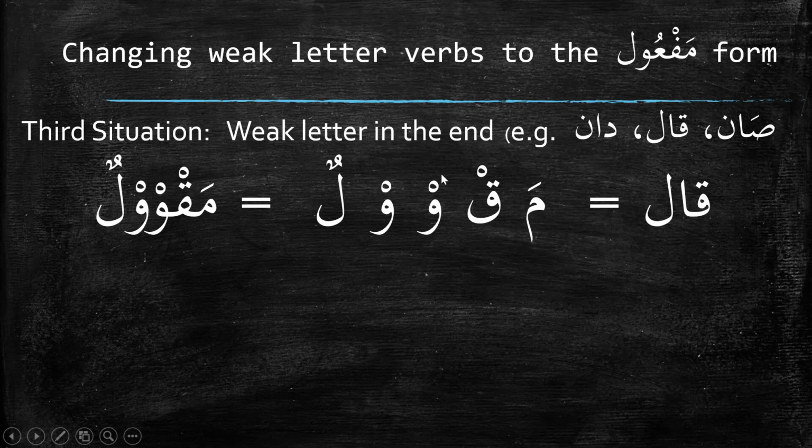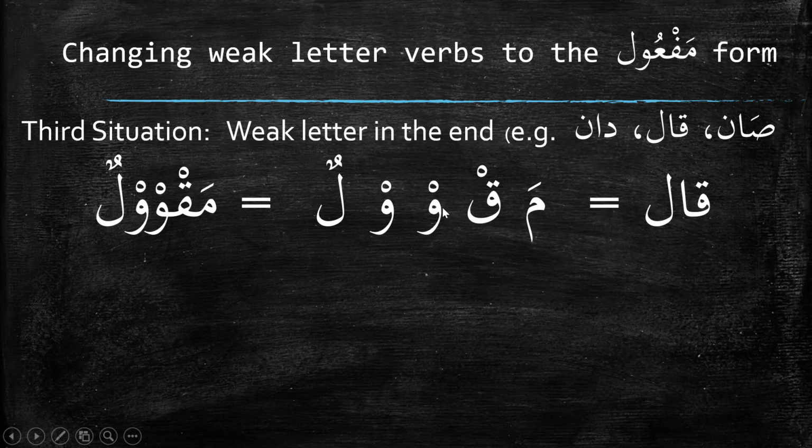So what are we going to do? We said the first thing we're going to do, because we cannot have 3 sukoons back to back to back. You cannot have 2 sukoons together, so you definitely can't have 3. So we're going to drop that added vowel with the sukoon because it's not an original part of the word. We're then left with meem fatha, qaf sukoon, waw sukoon, then lam. We can't have these 2 sukoons together. So what can we do to preserve these 2 letters?